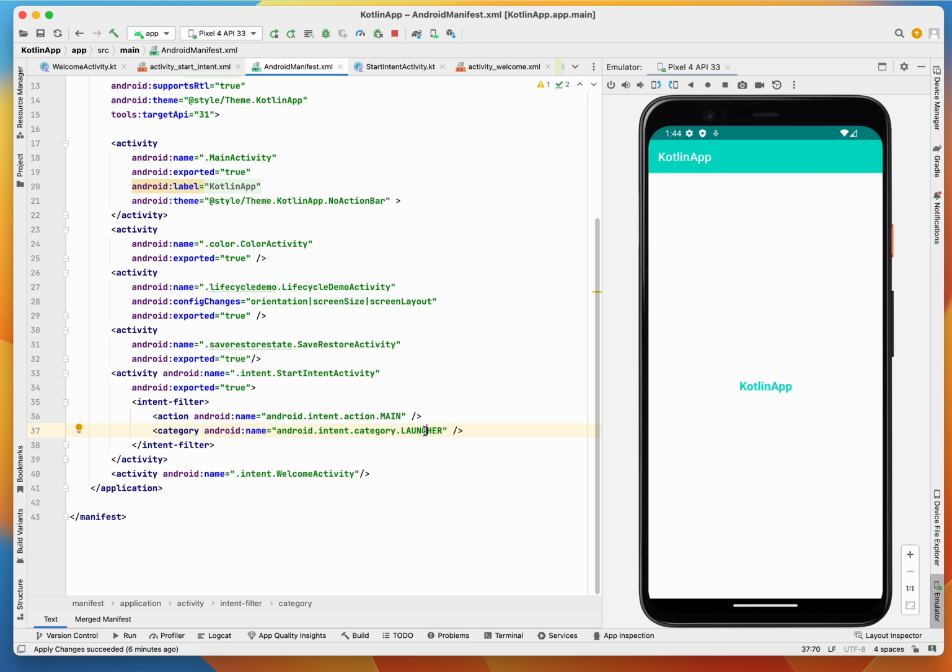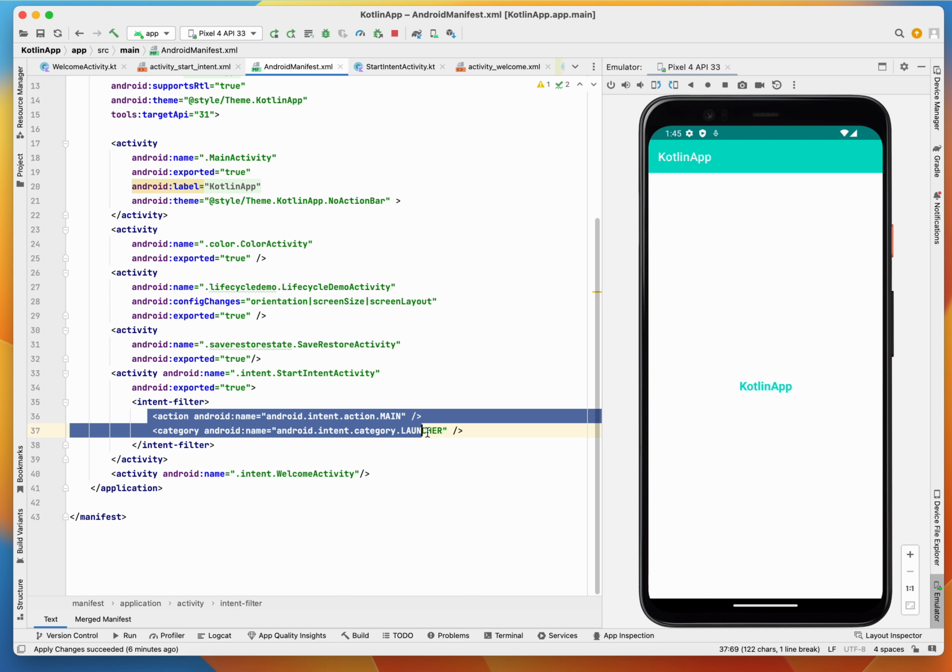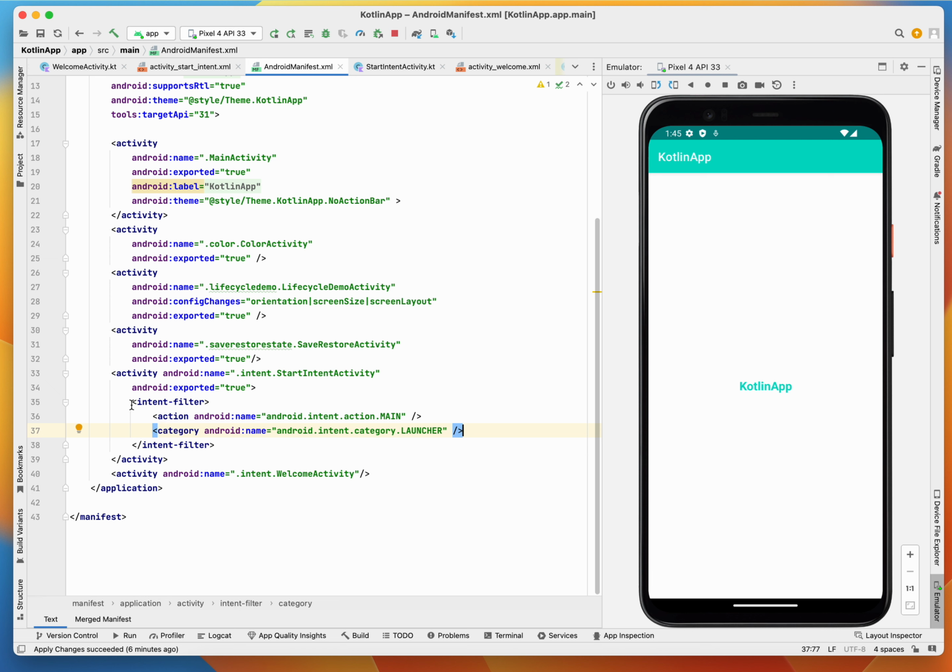When we combine these two, it defines that the main activity should be started: the action is the main activity, and it starts at the main entry point as a launcher.